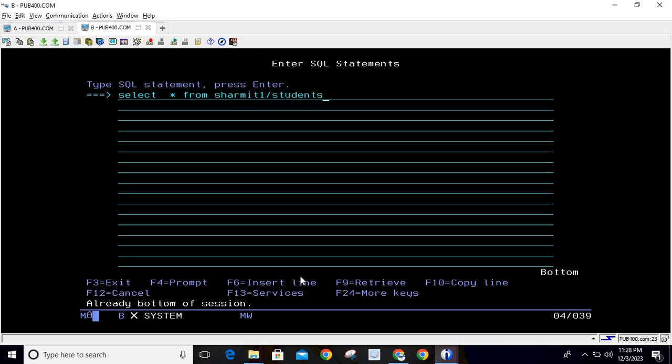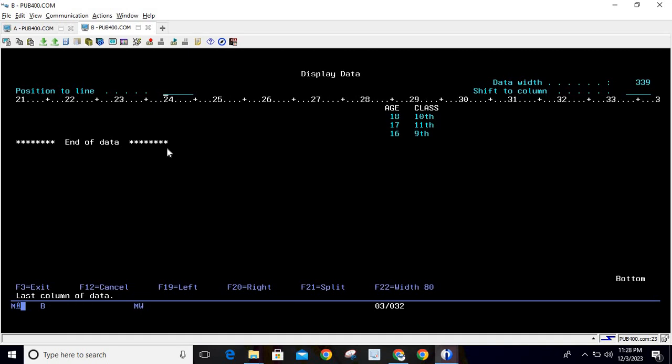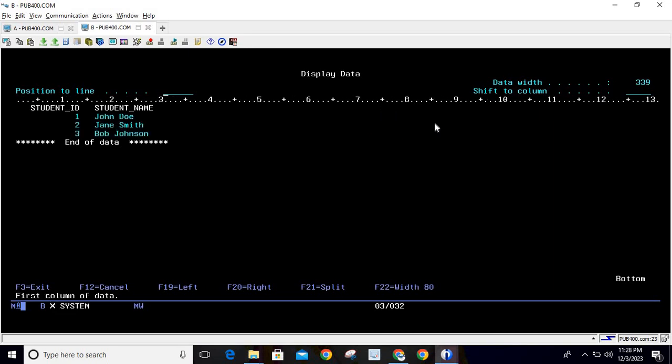So this is the first table. In the student table we have student ID, student name, and if I press Shift F8 you will see student age as well as class. Okay, so these are the four columns that we have inside our table, and we have also stored some data. So you can see three records are available in this table.